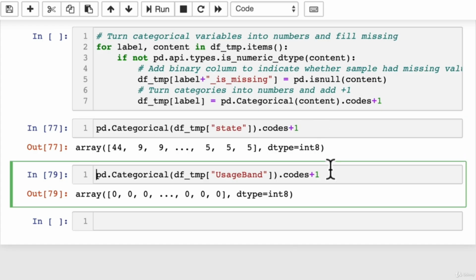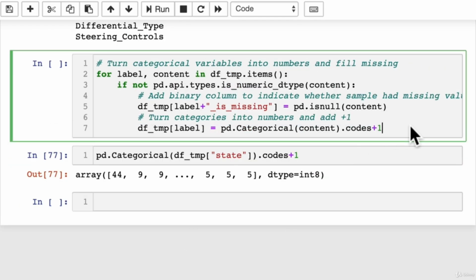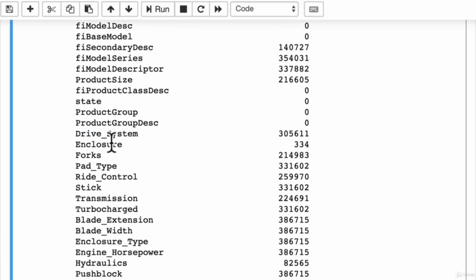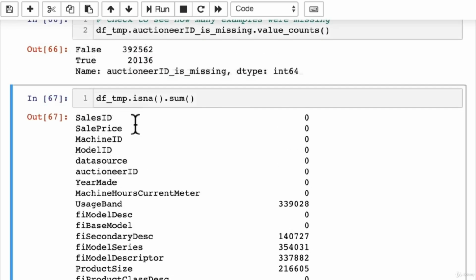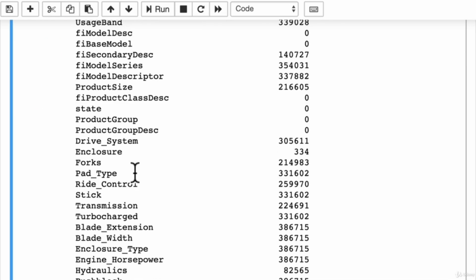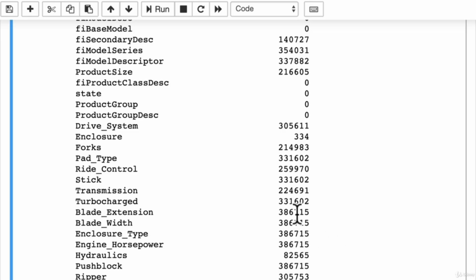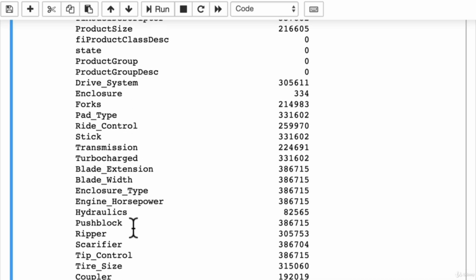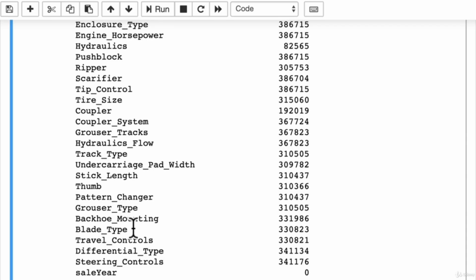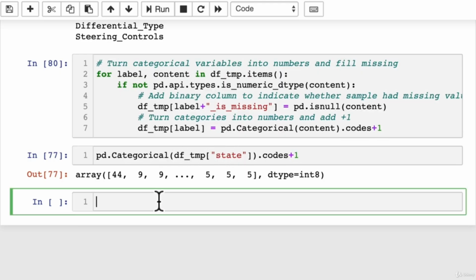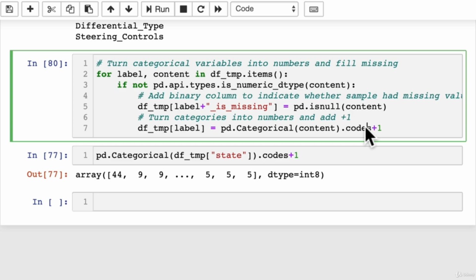So let's run this cell. This might take a little while. We have a fair few missing values, so we have to fill all of these. What we're doing is turning all of these non-numeric columns, remember, that's what we found here, into categories. If they have a missing value, that row will be assigned -1, but we're adding +1 to the code, so all the missing values are going to be 0. And all of the values that are still there are going to be some number pertaining to whatever Pandas decided their categories are. Oh, beautiful. It's worked. Okay.